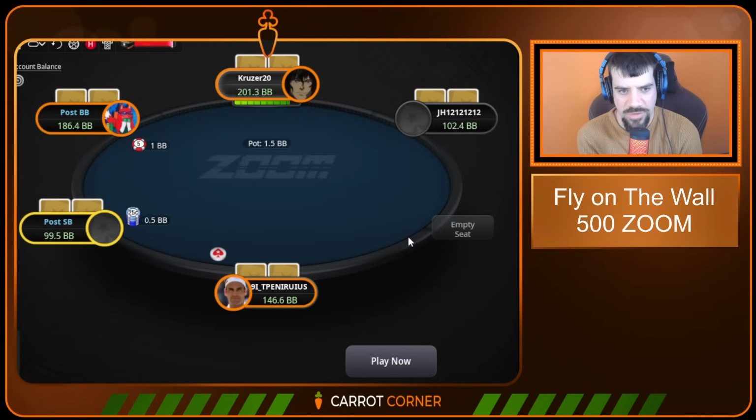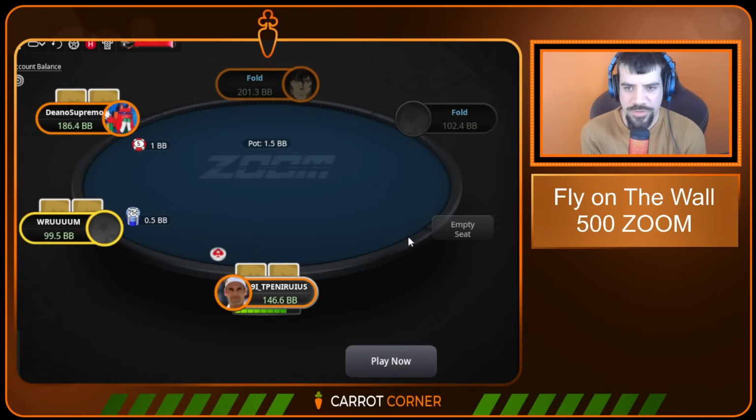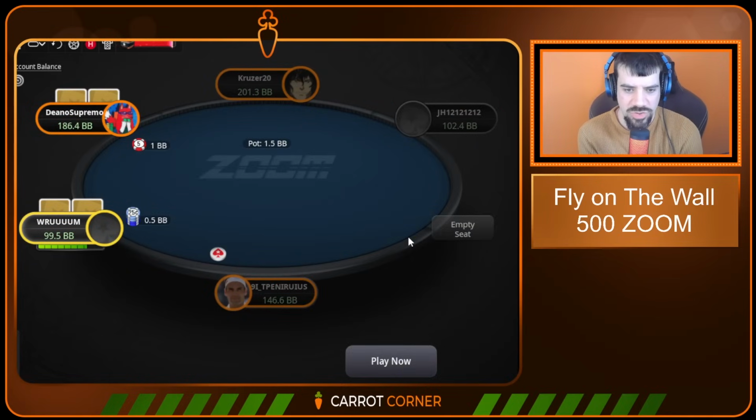Really good bluff catch there from Dino Supremo. The 4-5 with the flush blocker is a fantastic bluff catcher. It's unblocking bluffs. It's blocking value. This is not about absolute hand strength. You're going to see strong players call down all the time with hands that just have good blocker properties that beat bluffs in order to profitably call a river bet.